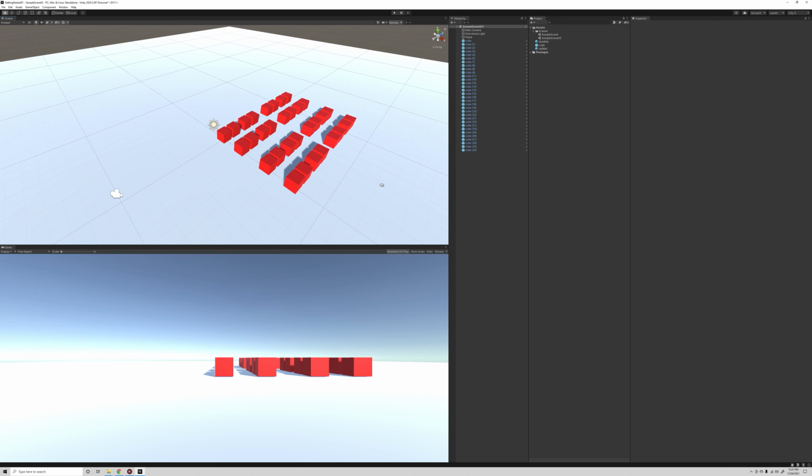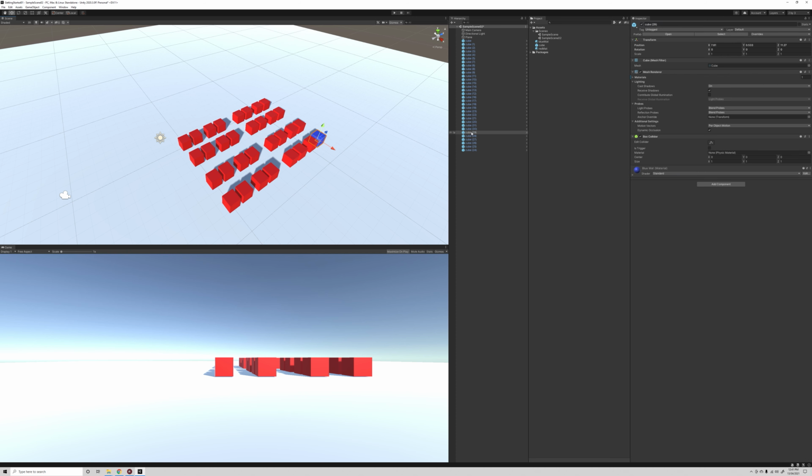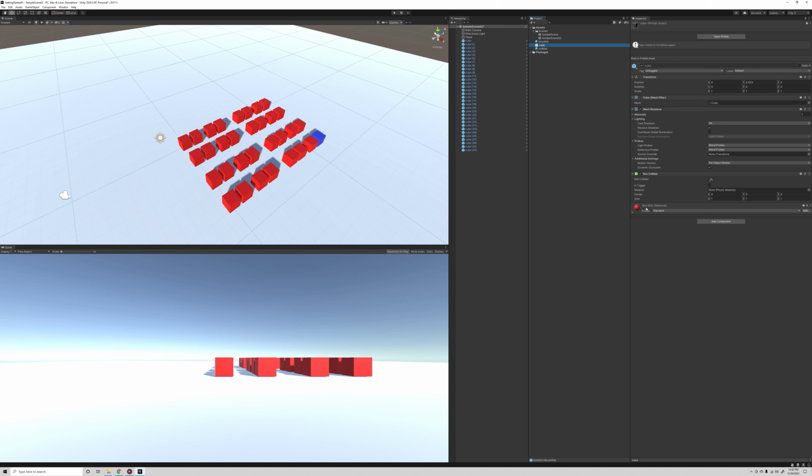Now, if I decide I want all of those to be blue, I don't have to click and drag one by one. Now it does work if I want to do that, and what I'm doing when I do that is changing that instance, only that instance. In other words, that cube, that prefab inside of my hierarchy takes on a new material. But if I want to change all of them, I can just change the original prefab. So we've got the red shader. I can say, no, I'm meant to have the blue shader on this, and look what happens. Every single instance of that prefab, which is all of these, changes instantly.